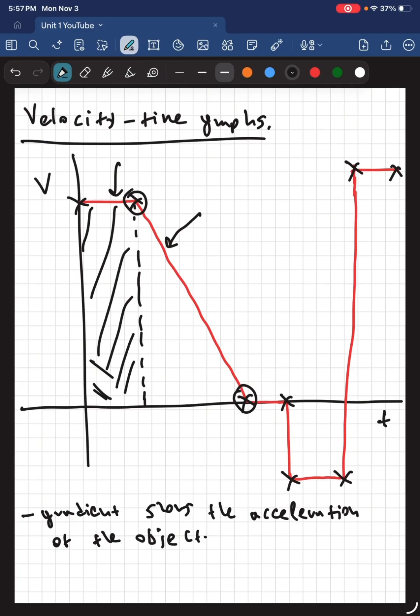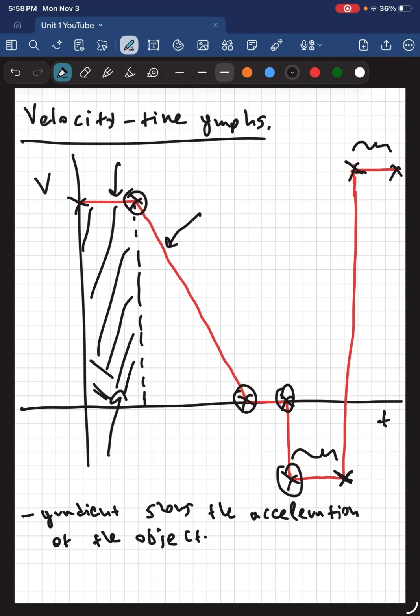Then after some time, it starts again, but with a negative speed, which means simply that it moves in the opposite direction. And for some time period t, it has the same speed, so constant speed. And then miraculously, I don't know how this will occur in real life, but miraculously it turns around and it moves with a constant speed in the opposite direction. So this is this segment. All right, this was a lot of information, I think.